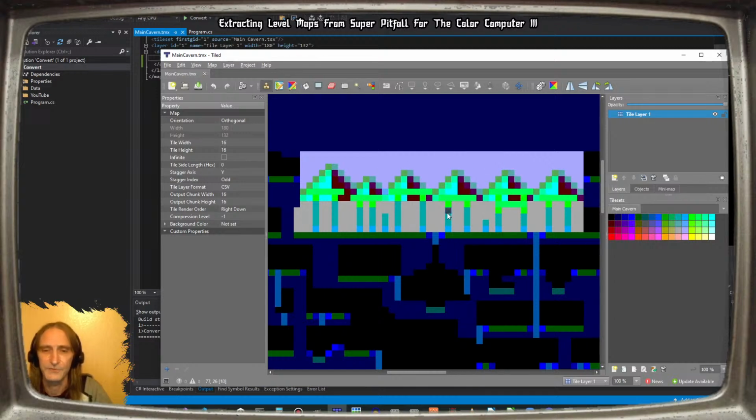So now this is where the numbers, having those, might come in handy. But at the same time, I can hover over this, and over here where my mouse cursor is in the lower left-hand corner, it'll tell you what the tile ID is. So all we have to do is subtract one. Or no, actually, I think these are zero based. Yeah, these are zero based. So all we have to do is go over and match the number in our tile set template, and paste it there, and I think we're good to go.